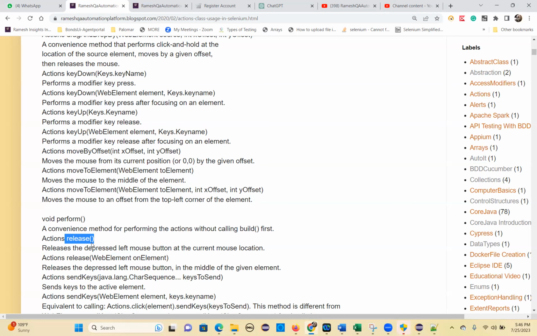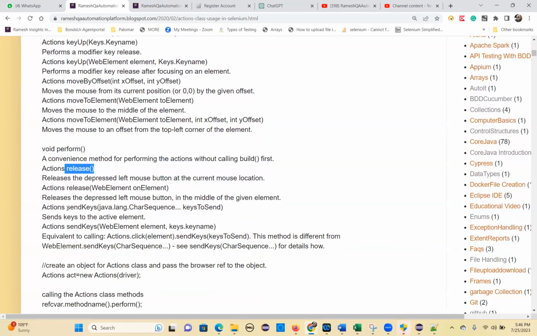Same class, method names are the same, but parameters are different. That is the method overloading concept. And next we have the sendKeys method, with which you can send keys to any element of the web page.